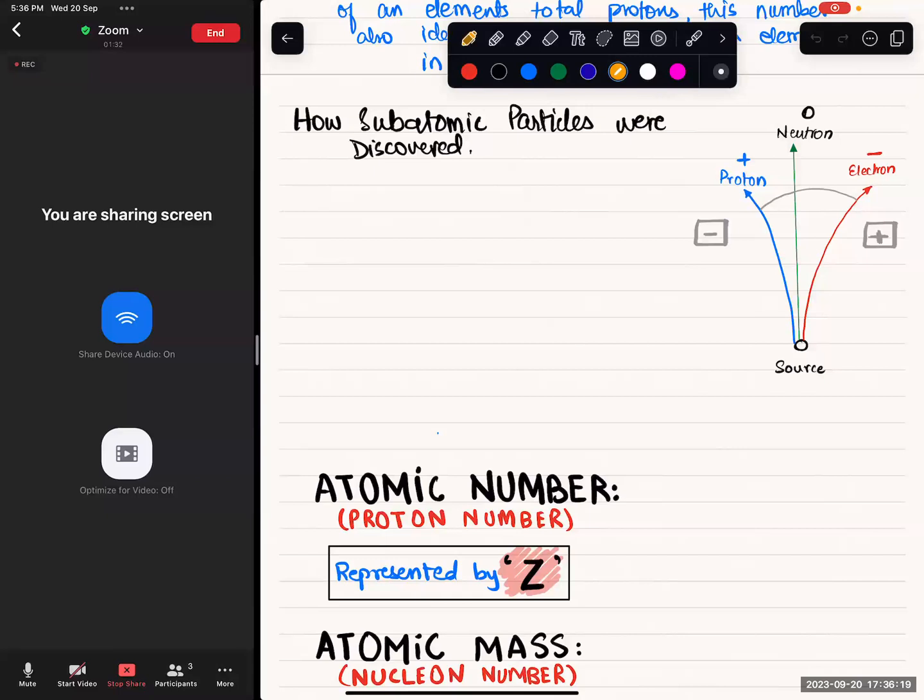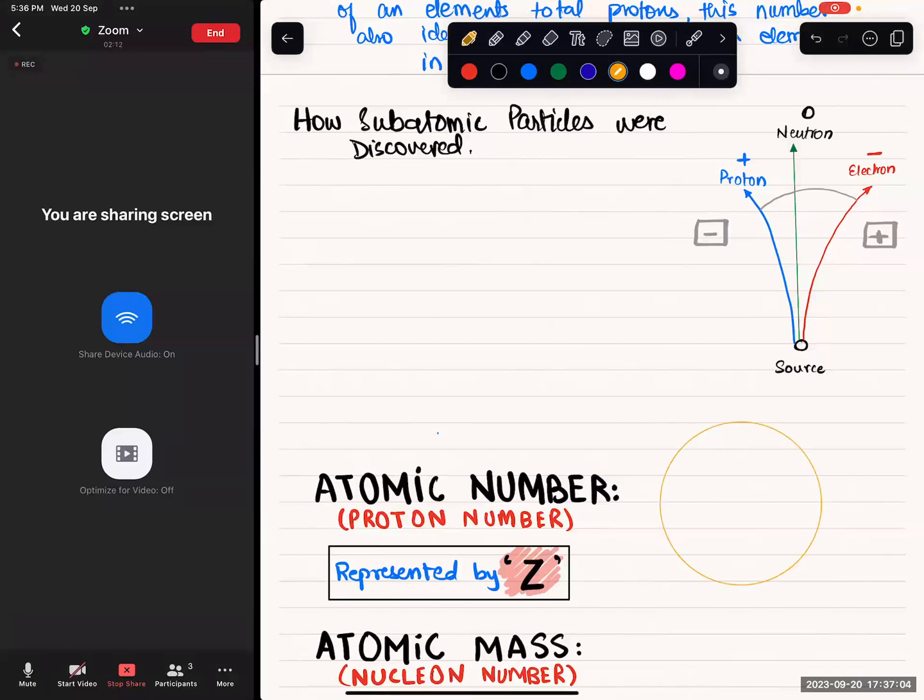So when we're talking about the discovery of the atom, it was one of the greatest discoveries in the whole science field, not just in chemistry, but for all of science. I don't believe that the person who discovered the atom ever saw the real atomic structure. It was just an assumption, a hypothesis which was later found to be correct. It's more or less like how the atoms are arranged.